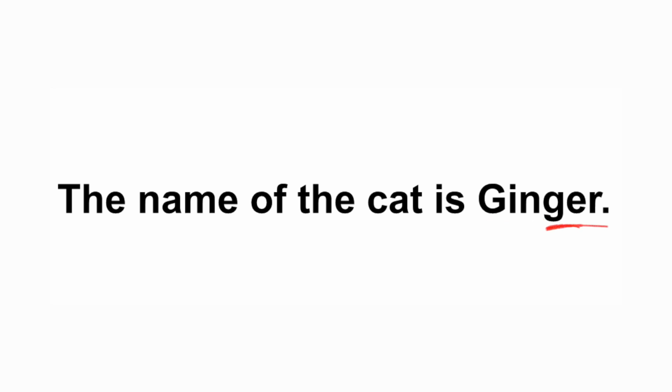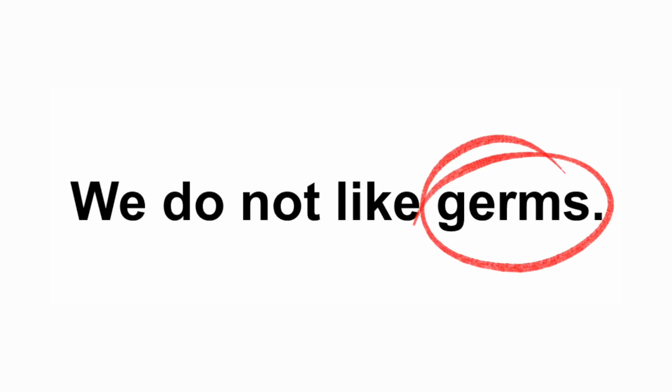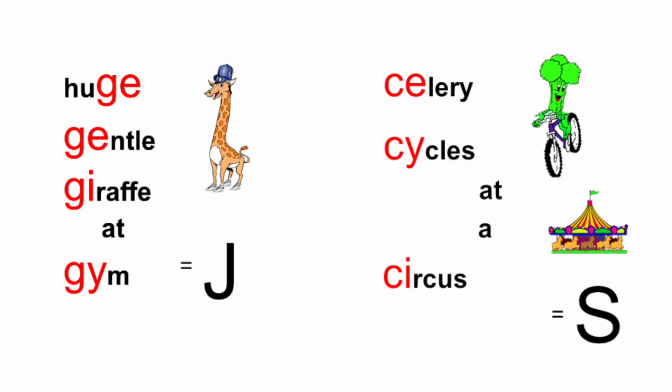We also have the growling sound. It overlaps with the GE sound and gives us jur. So putting it all together, we have ginger. Write the sentence. Look at the last word. Again, the rules overlap. The ER rule and the new GE sound give us germs. As we see here, CE, CY and CI sound like an S.